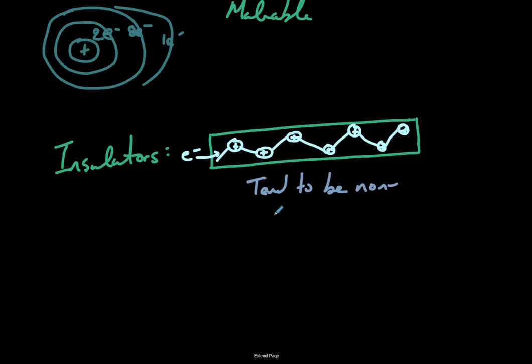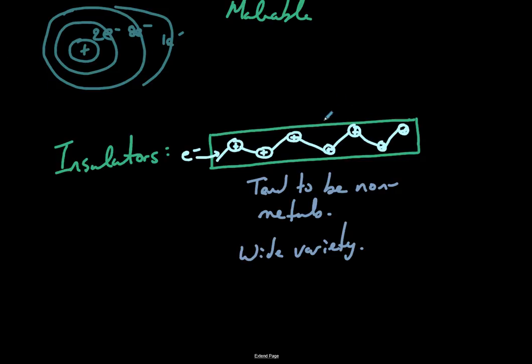Insulative materials, well, they're non-metals. It's not that they tend to be, they are. All metals can conduct to some extent. So they're non-metals, and there's a wide variety of things that end up being insulators, but a lot of them tend to be made of polymer or large molecules. Okay, now what happens when we charge an insulator?